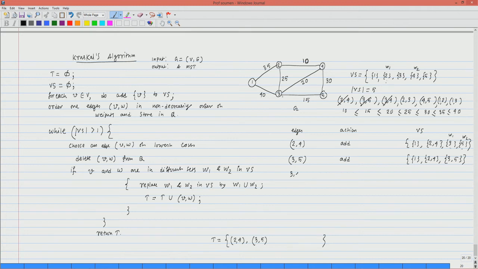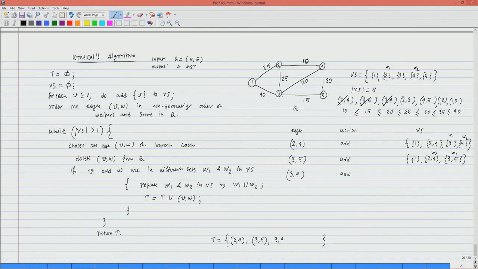So, 3 4, 3 is here and 4 is here. So, this is my W 1 now, this is my W 2. So, they are in two different sets. So, I will add this in my set of tree edges.